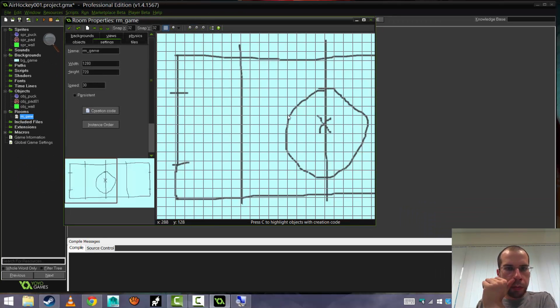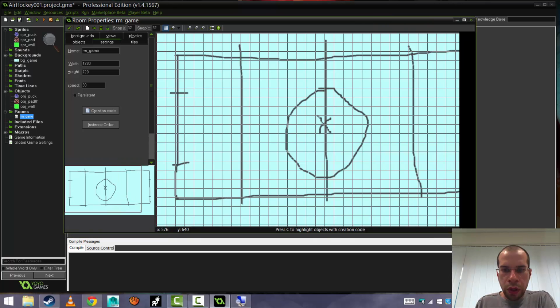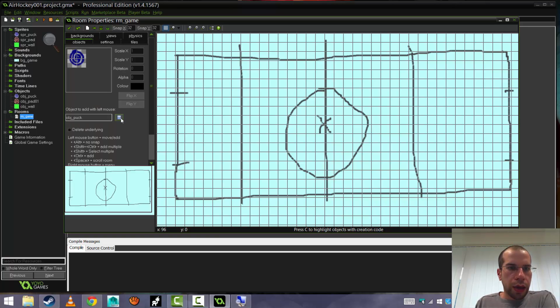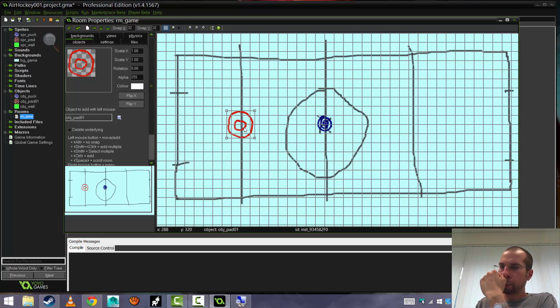Alright, let me just zoom out for this part. Okay, so I'm going to open up the room, and inside the room, this is where we're going to assign our sprites into the level itself. So you go into the room, and then you go to the objects tab, and inside the objects you have a little drop down menu which you can select. So first of all we need one puck, so grab the puck and drag it into the right position. So we want to drag it onto the X because that's where it's going to start. Then we're going to go to pad, and we're going to put the pad on this first line here. It grid snaps, so it's not going to be perfectly in the right place, but it's going to be close enough, which is fine.